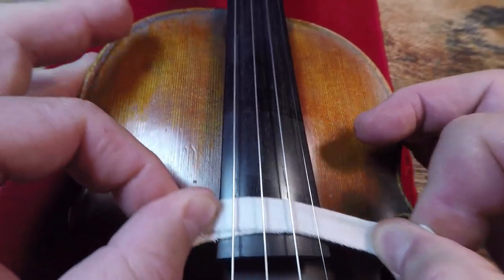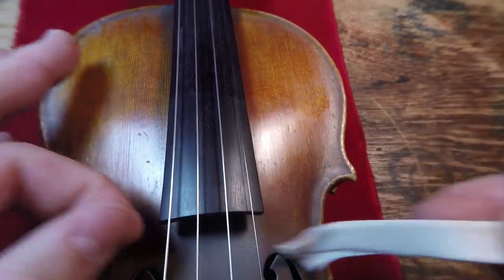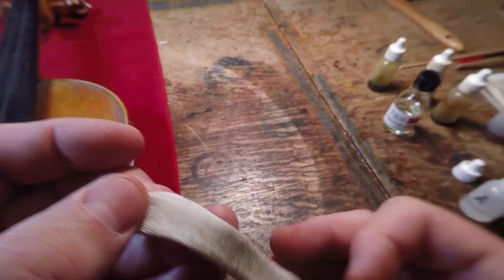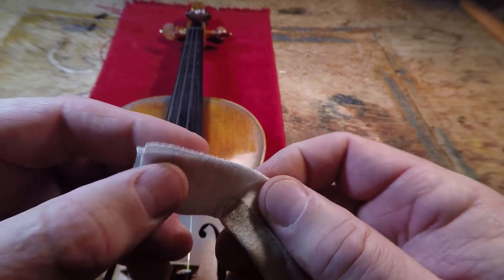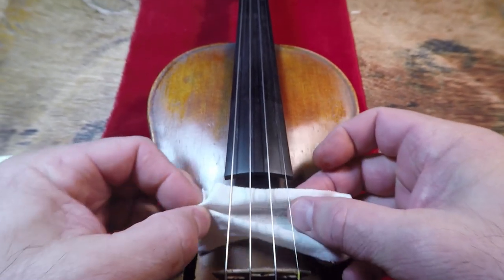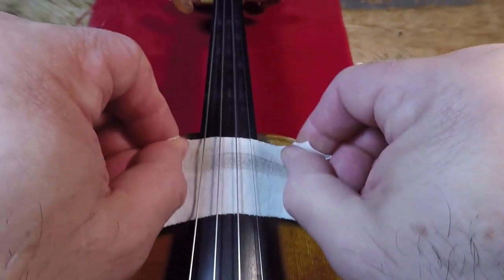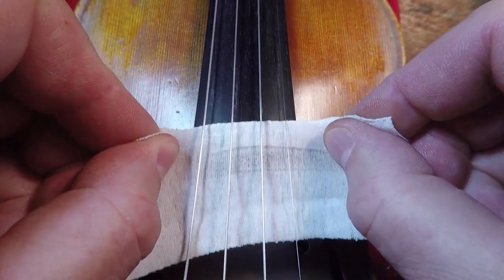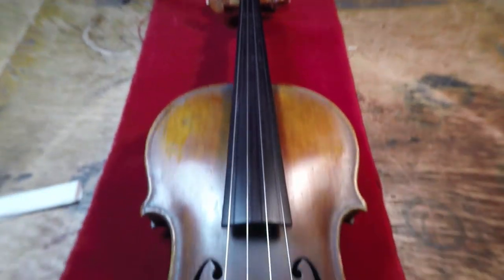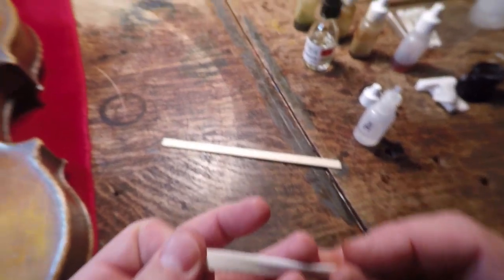Unless you have gut strings, a little alcohol on the underside shouldn't hurt them. If you are a serious violinist and play in the highest positions, you should make it a point to learn this skill, so you never have to suffer with a sticky fingerboard. I unfold the cotton cloth so I can get up higher underneath the strings. To get the rosin off of the end of the fingerboard requires a stick to support the cotton. I use a leftover piece of lining.